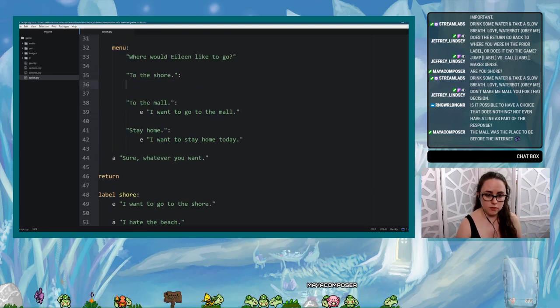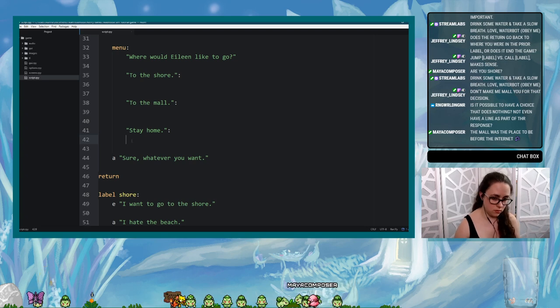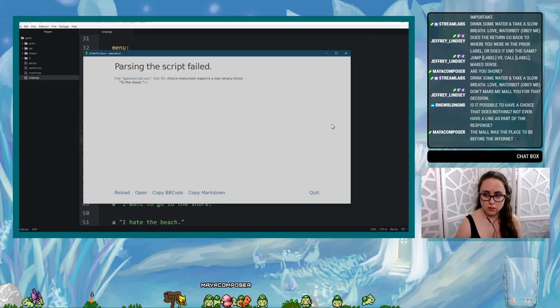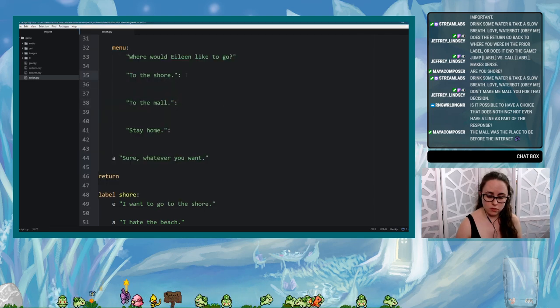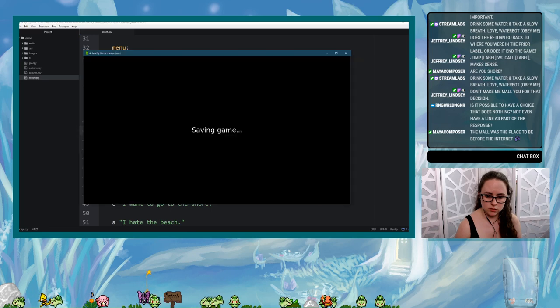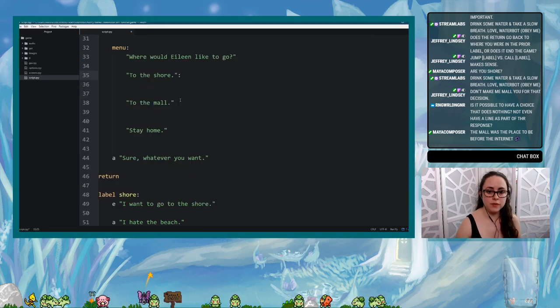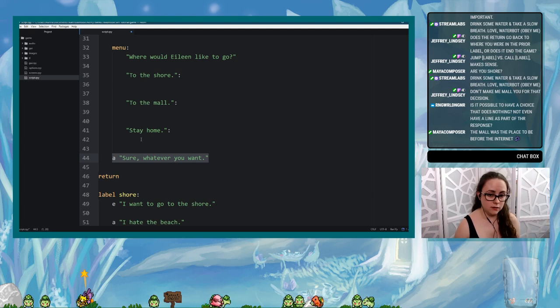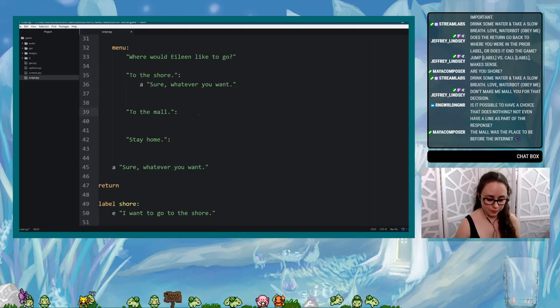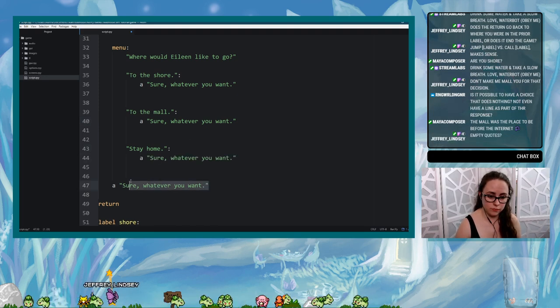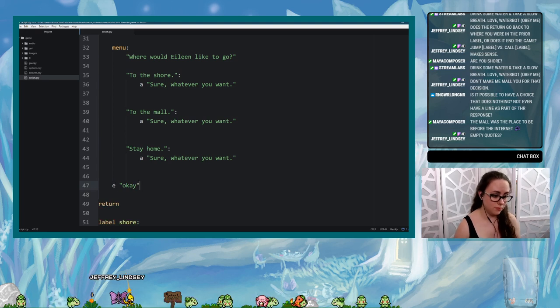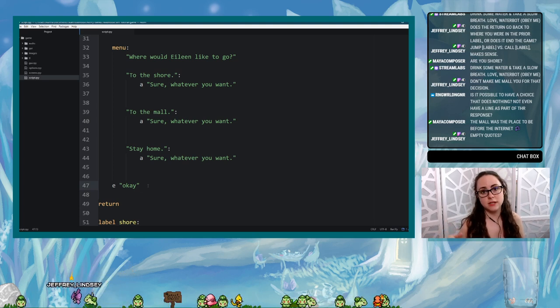Let's quickly test what would happen if we didn't put anything here. I don't think this is true, but I'm just curious and I want to see if the game crashes. Yeah, it crashed. Okay, so in the instance that it does absolutely nothing, I would honestly just copy and paste the next line into this. That's how I would handle that. Empty quotes will show up as a blank. The player will have to press enter to get past empty quotes.